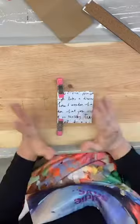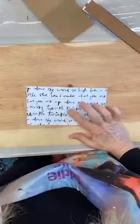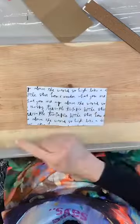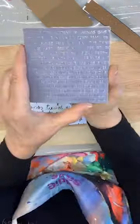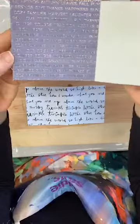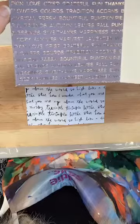The very last step would be, let's use this scrap piece from when I made a mistake. Originally, I forgot to include the measurement for the spine thickness, but I can cut this out and use this on the inside, or you can use an alternate paper for your inside front cover. On this one, you can see I used the same paper inside. And if you look really close, you can see how it's trimmed along there, right? So that's what I'm gonna do here.